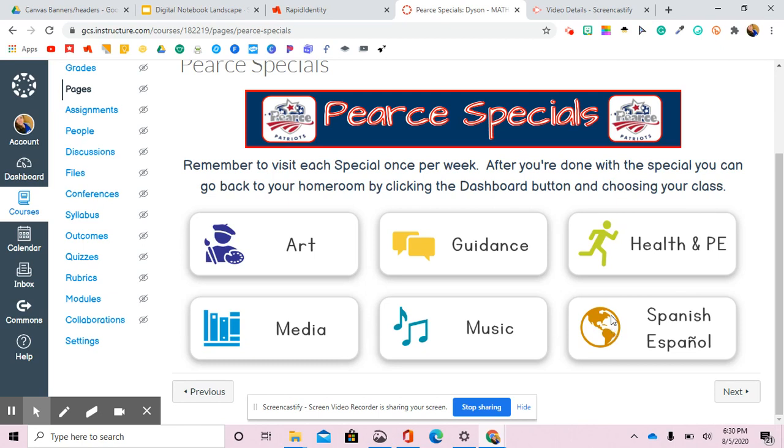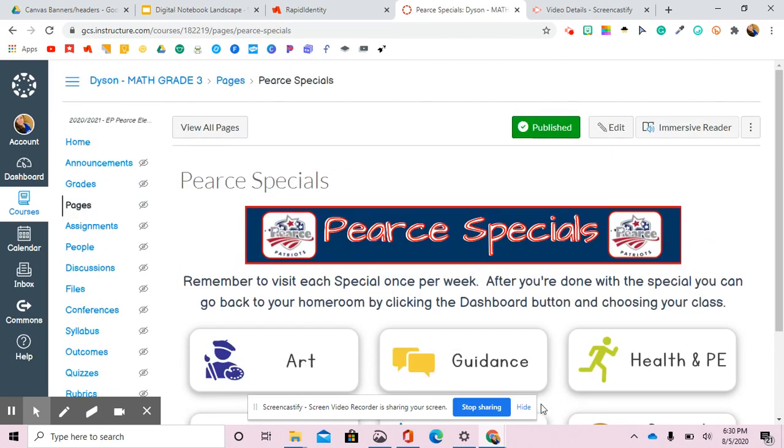So what's going to happen is we can now link all of the specials to their home page. We'll do that by linking and making these external links. We just have to wait until all of the specials have a course loaded, and then they'll give us a website and we'll be able to do this really easily. So everybody now has a blank template that's ready to go for personalization and content. If you have any questions, let us know.